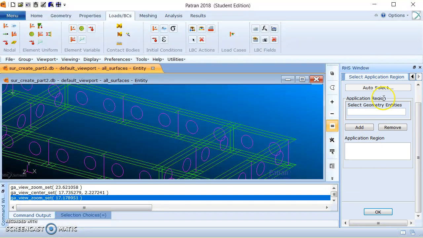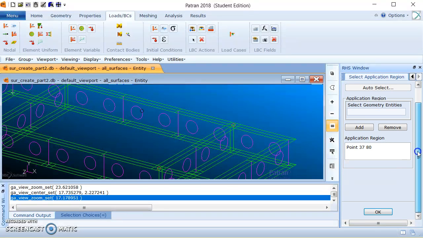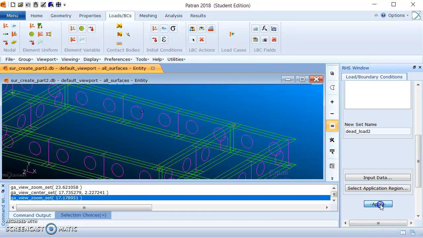Now select application region. We make sure it's in geometry. We select point 30 and it was point 37 and point 80. We click on add, OK, then apply. Now the load is charged.